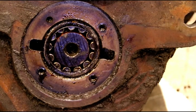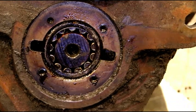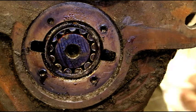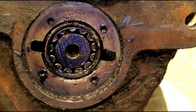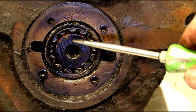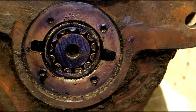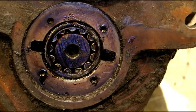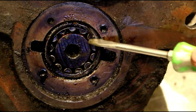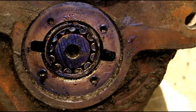In the factory book they tell you to go in here with a couple of screwdrivers, get behind there and just pop that out. I have never ever seen that work — I've never known anybody to get two screwdrivers in there and get that thing out. You've got to fit to your case and you've got to fit on your shaft — you'll never get those out. You'll break your screwdrivers and have a real mess. The next thing guys do when they can't get that out is start beating on the bearing with a hammer, and I don't recommend that.